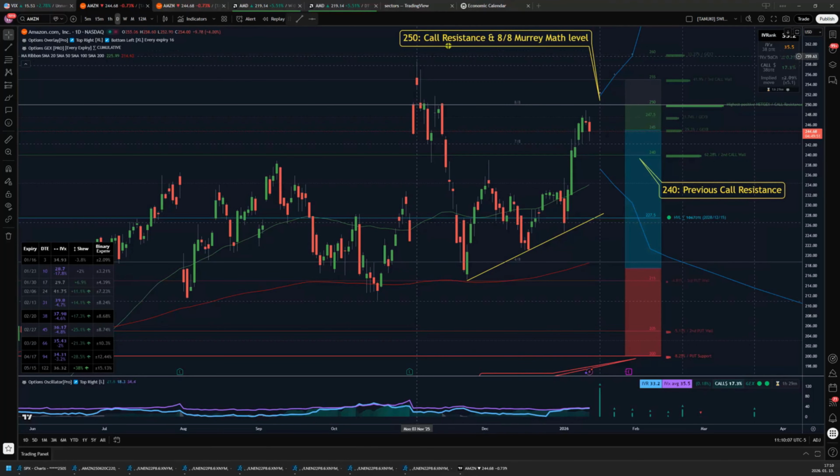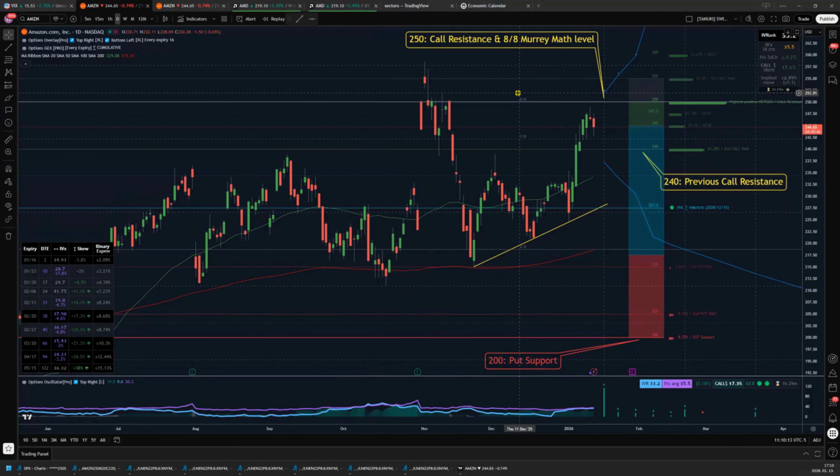I'm back again. It's Tuesday, and let's see what the Amazon has been doing since yesterday. Yesterday, what you can see on the daily chart is that the market clearly rejected the price movement on the upside on the 8-8 MurrayMath and the core resistance, the major core resistance on the upside, which was 250. And this is very important to note that if you see a very significant MurrayMath line like the 8-8 or 0-8 or 4-8, which coincides with a high core resistance or put support, then that can create a high reaction zone where you need to watch your positions.